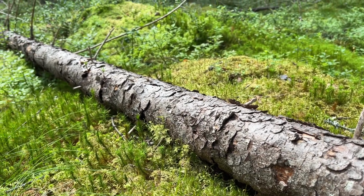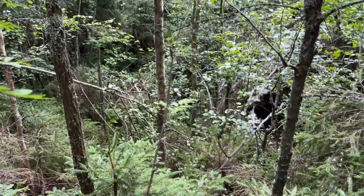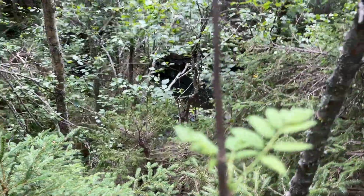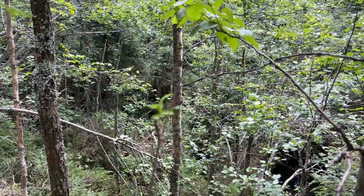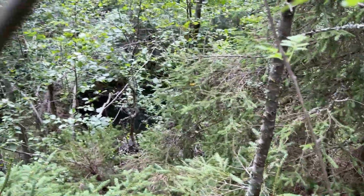So we came down here, the road is right up there, but look at this. We got a freaking pond down there. And a huge drop, so we're gonna go down there and try and find another spot to get to the road, but this wasn't even marked on the map. And that's a pretty significant pond.